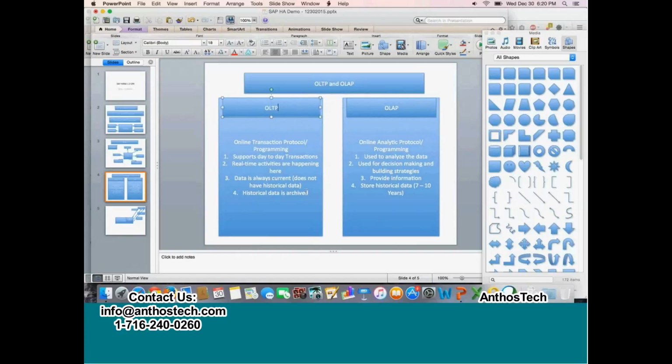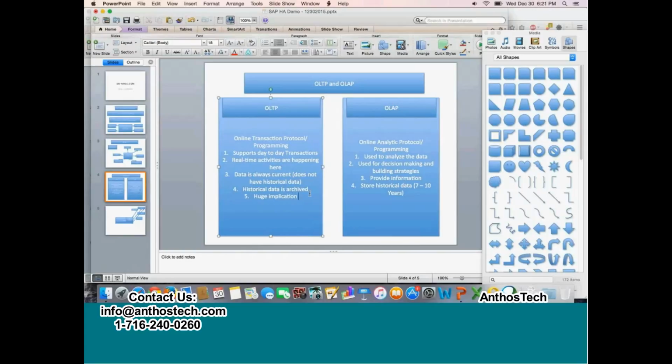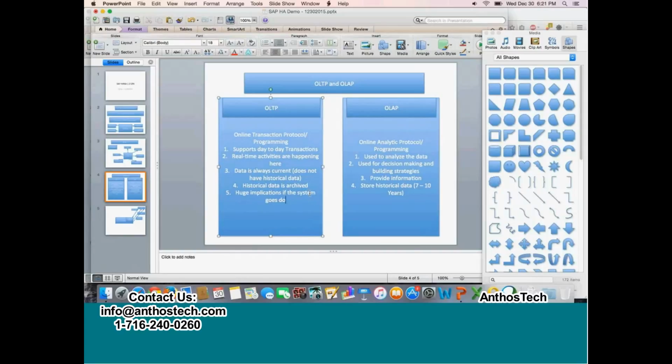Now, if the OLTP system goes down, there are huge implications. If the OLAP system goes down, it is not a high impact.